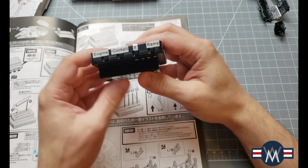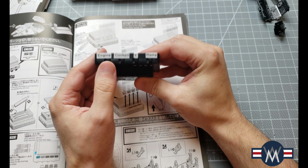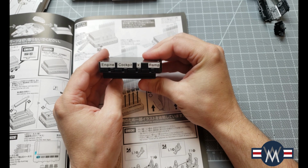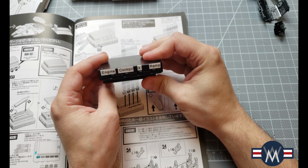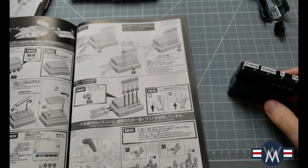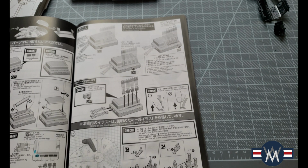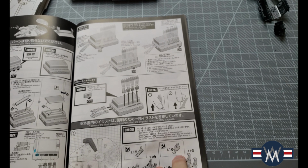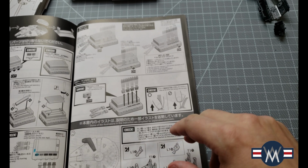From there, I just made some labels for engine, cockpit, and ramp, so it can be easily identified, and put them there. If it wasn't a commission build, then I probably would have just put some Sharpie on it, but I want to make it look good for them. So I've got that, and then started working on the figures.